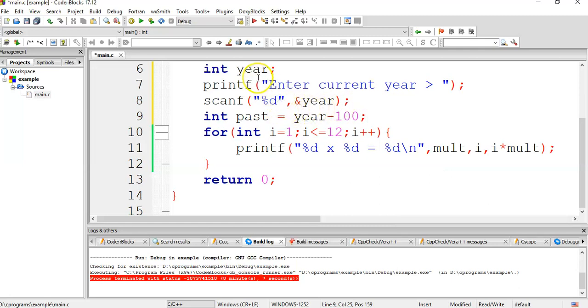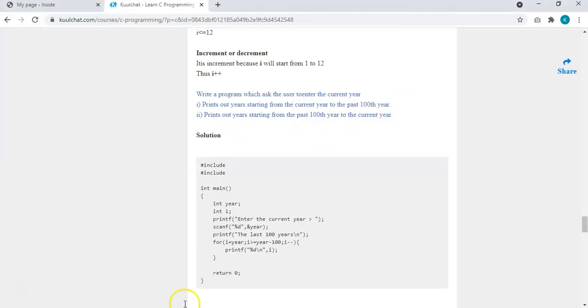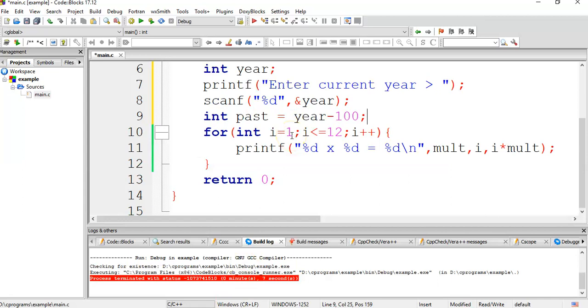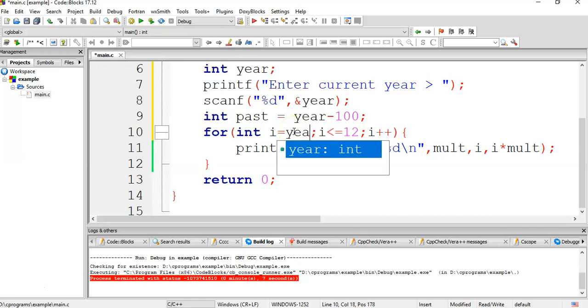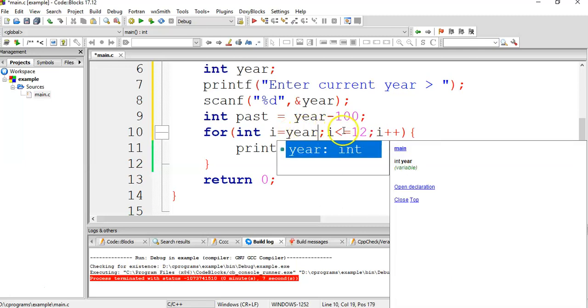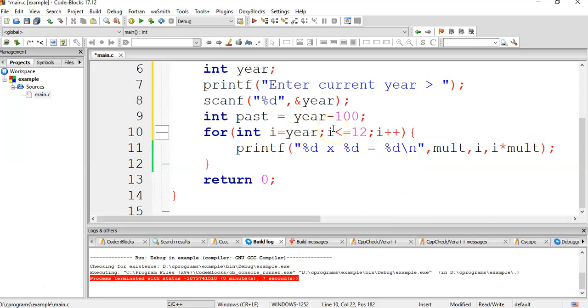So we are going to start from the current year to the past, so you are starting from the top to the bottom. So our i can be our current year, going from the top to the bottom.